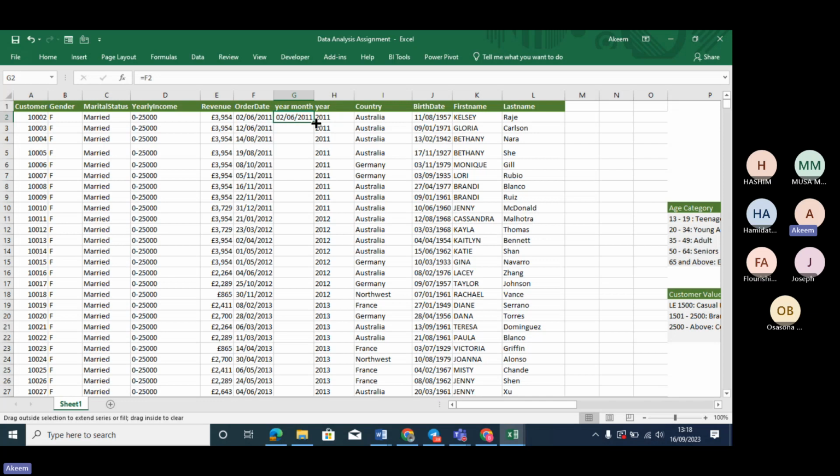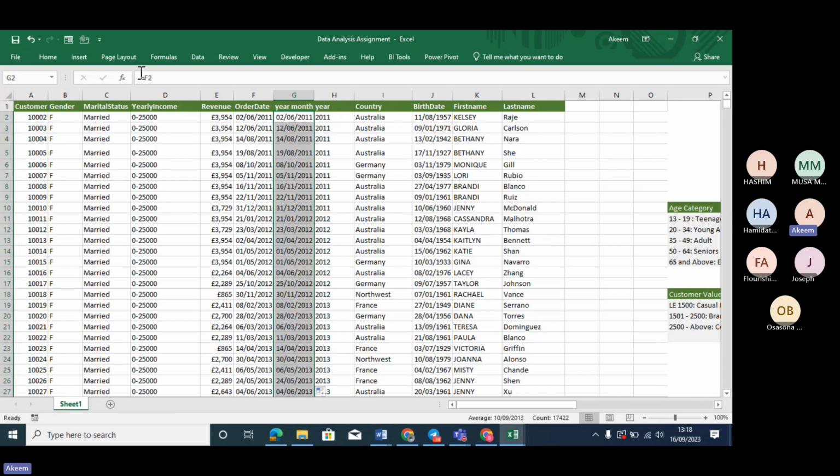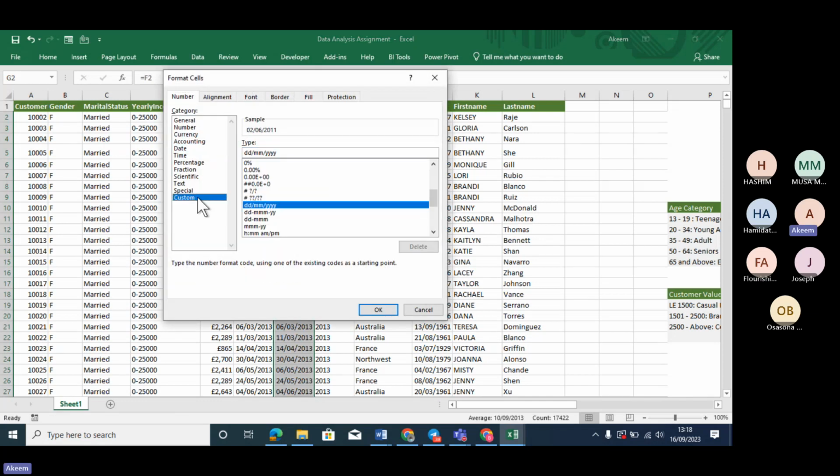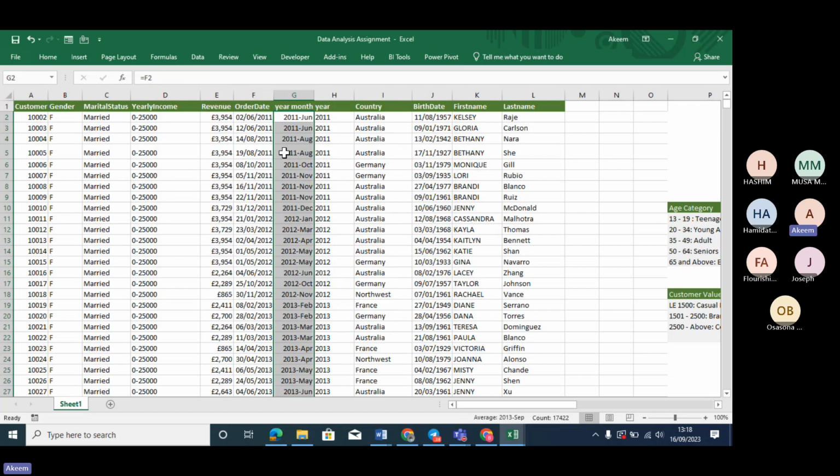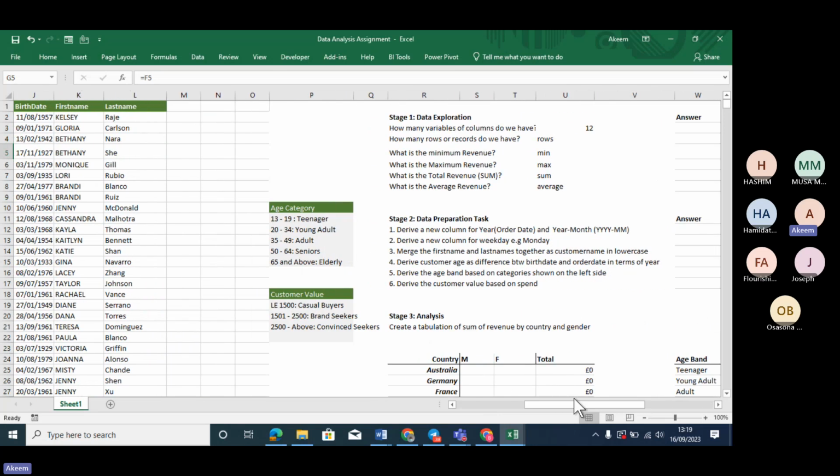Copy this down. Let's format it. Control 1. Click on custom formatting, and just pick any one here. And we want y, dash, mmm. Enter. That is it. Just a format only.